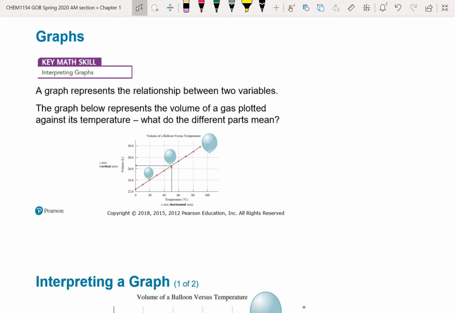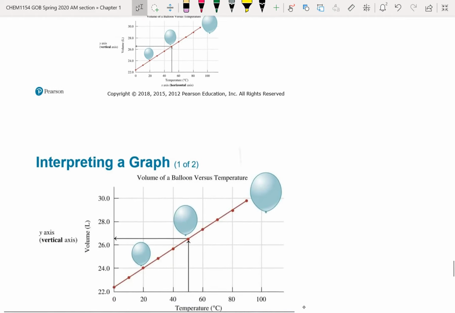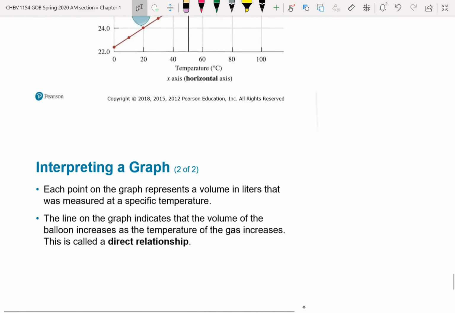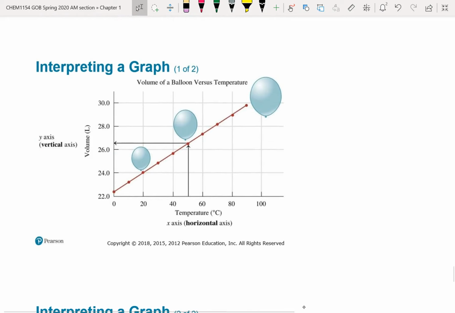Right? You see graphs all the time, whether you're watching the news, in the newspaper, magazines, all over the place. And you really need to know, not just in terms of a chemistry sense, but also just in terms of a general, consumer type perspective, how to interpret graphs and what they actually mean. So let's take a closer look at this particular one. This is from your textbook. And we do have a magnified version of it here.